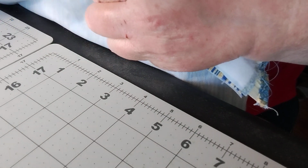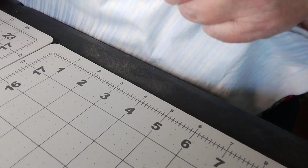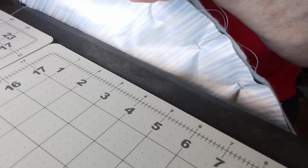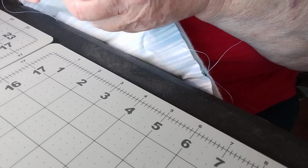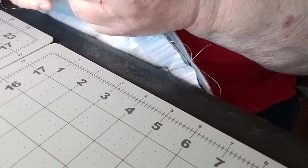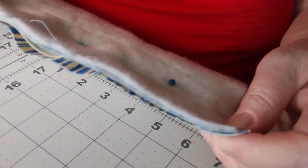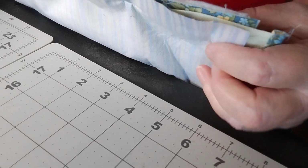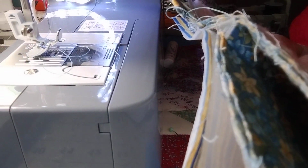Okay. We don't want any wrinkles, so repin as frequently as you need to. If you think your clips are going to be better, put those in. Give those a try. The only thing about the clips is they'll be along the top here, and then you'll have to take them out as you sew. And for some reason, I find that irritating. I find it irritating to watch somebody sewing and taking clips or pins out. I don't know why, I just do. I know it has to be done.